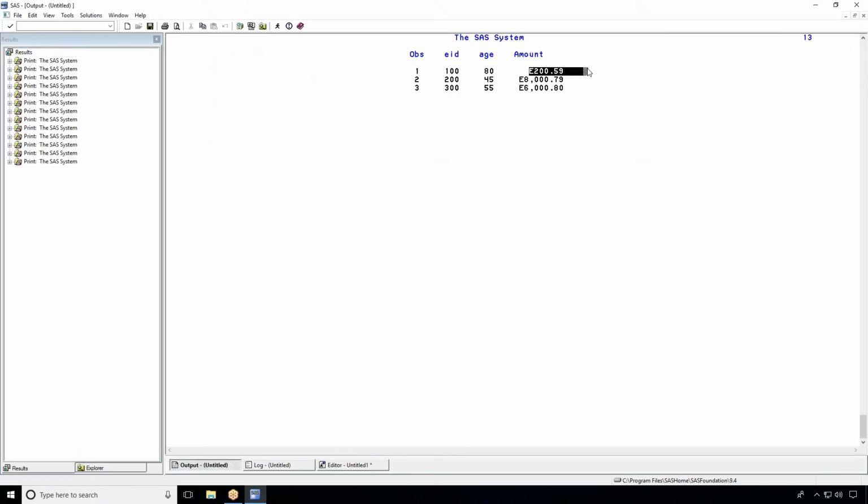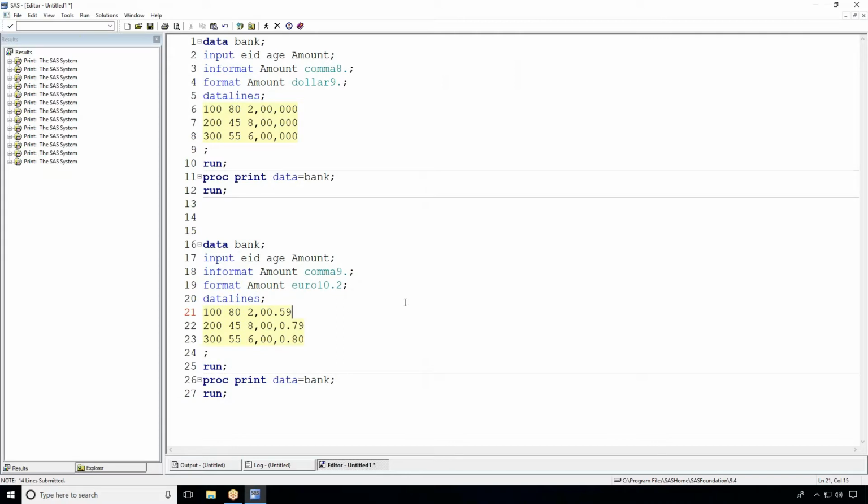See, euros, this is 800,000, or 8,000.79 euros, and 6,000.80 euros. So like that you can get the euros, and pounds also if you want. You can write yen also. But the only thing is you cannot write directly as rupees, but there is an alternative for that. We can get it in rupees also.